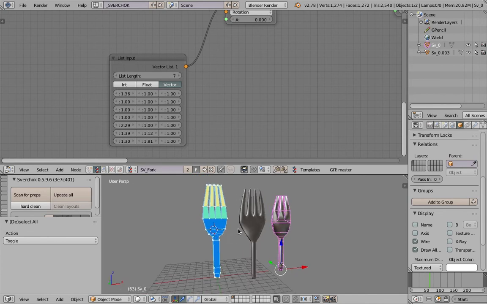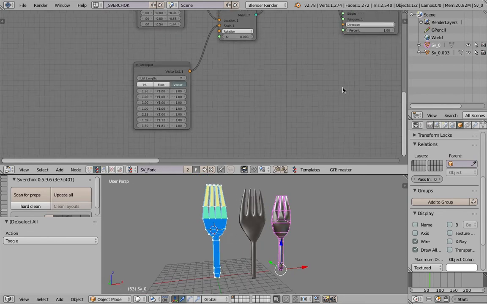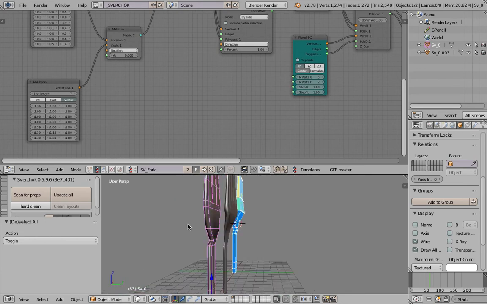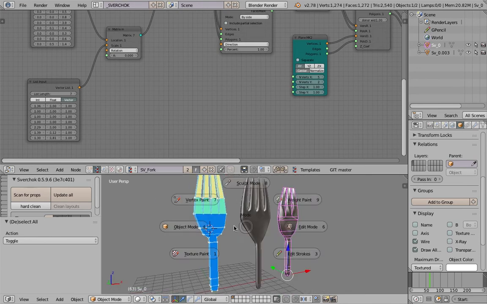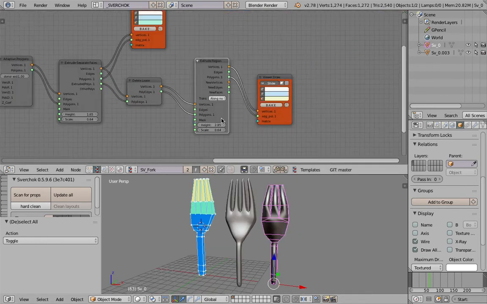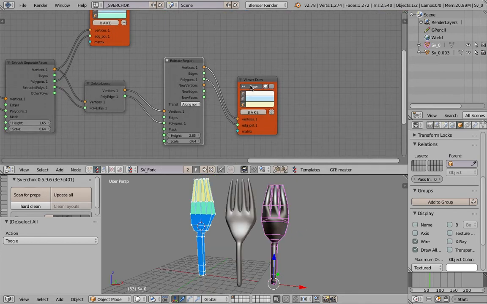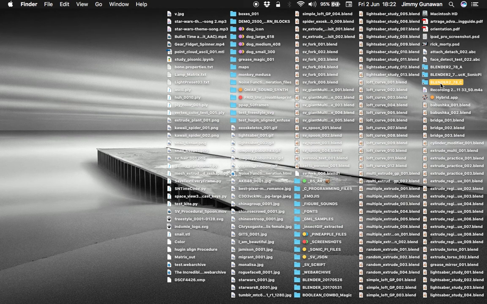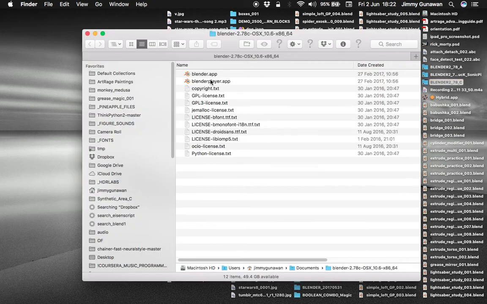You can always take this. I'll give you the setup, and then you make modifications, and you have a fork. And if you have a 3D printer, you can print it out. It's a dodgy looking fork, but still, it's pretty cool that you can do this. Remember that, whoops, it just crashes. I'll quickly open Blender again.